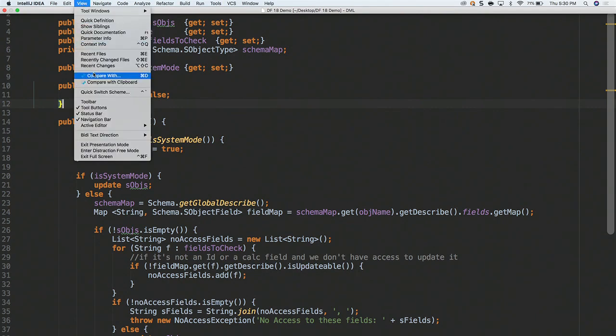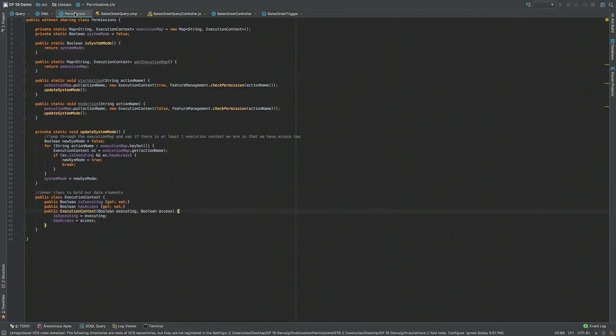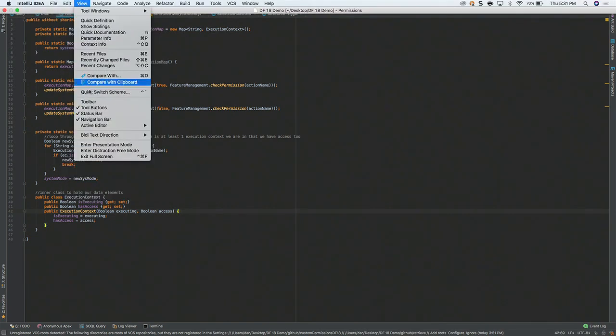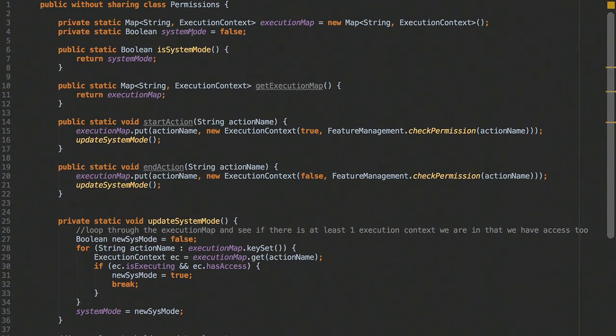So now that we have these classes and we have some user mode enforcement in place, I'll show you how we actually go about leveraging it. I showed you on the front end, we assigned that inventory custom permission to the user. So this is going to be how we're checking to see if they have that permission or not. So we've got this class, and this is the new stuff. This is the exciting stuff. This class is called the permissions class. And what this does is it's got a static Boolean called system mode.